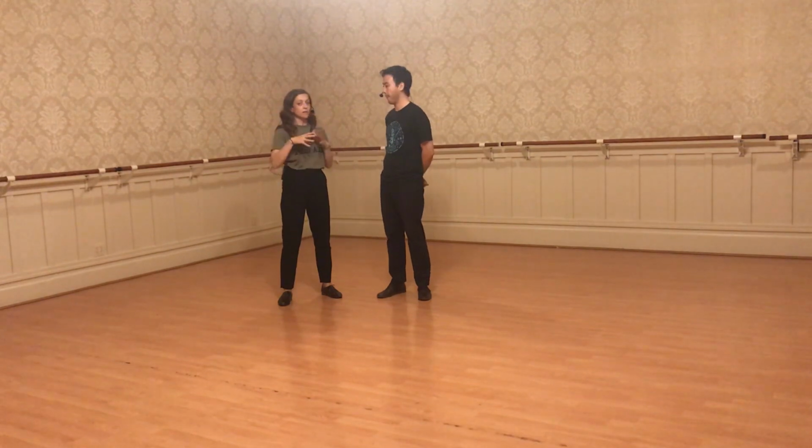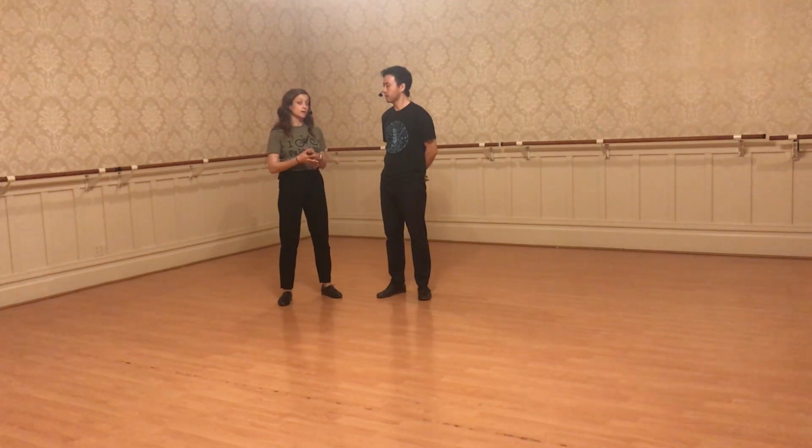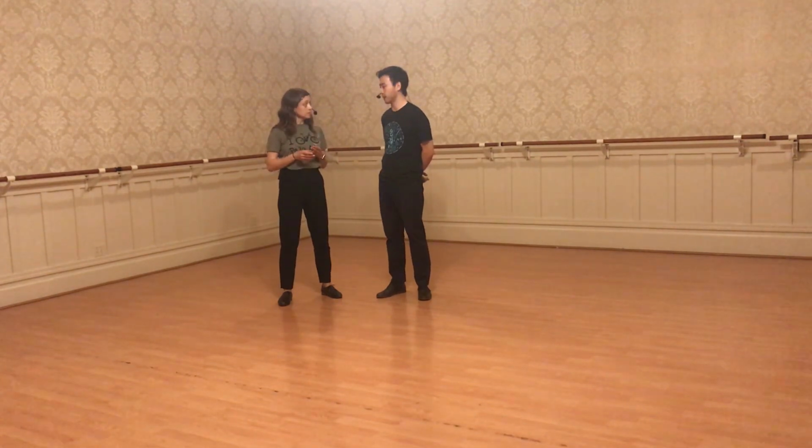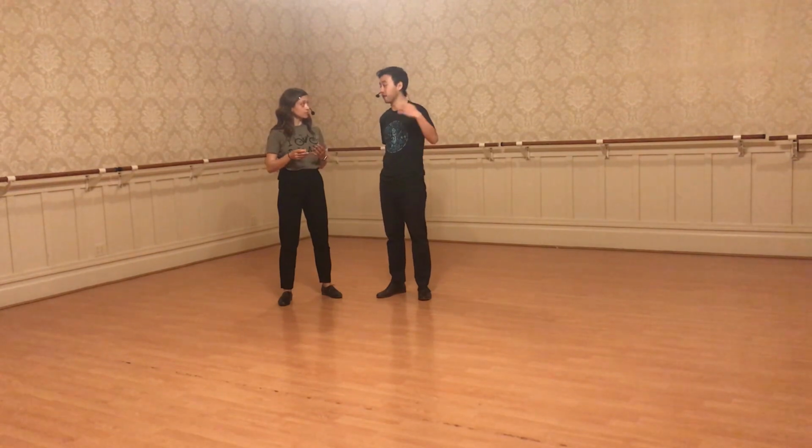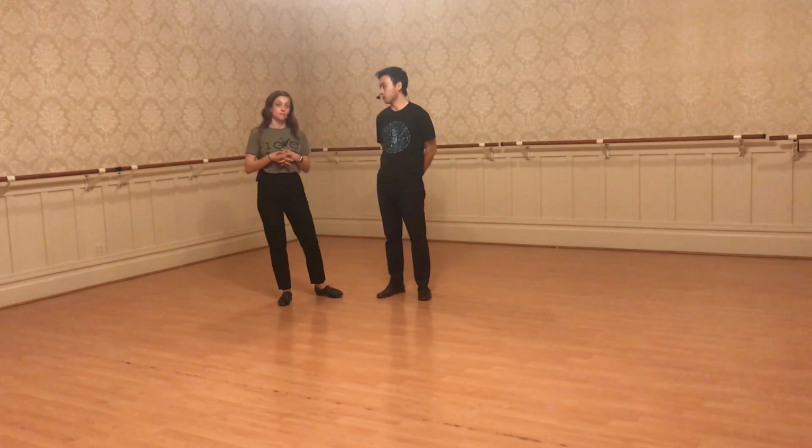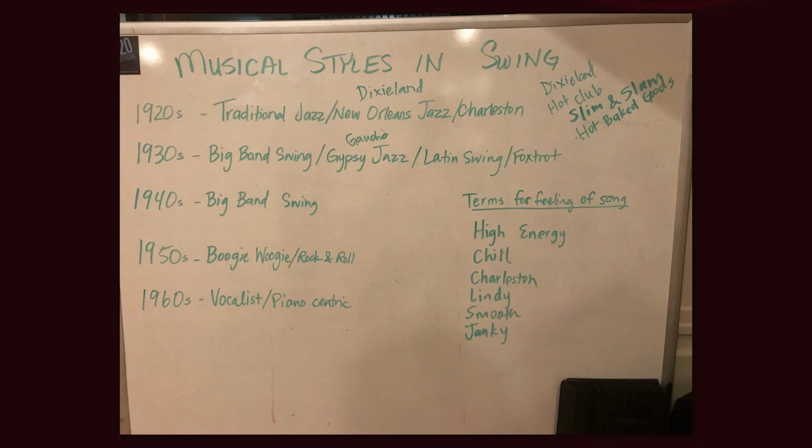This week, we did a lot of meta thinking about the dance as well, and we were learning about different styles of swing music. We introduced you to the different eras of swing music. We showed you music from the 20s, but we also showed you the recreation of the 20s music during the 50s, bands like Lou Waters. And then we progressed on to the 30s, the 40s, and then 50s.